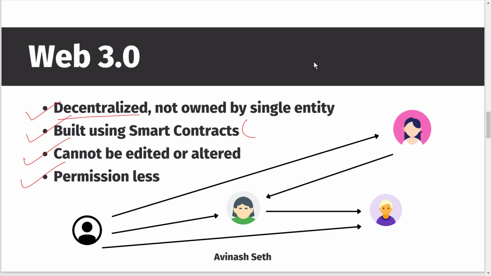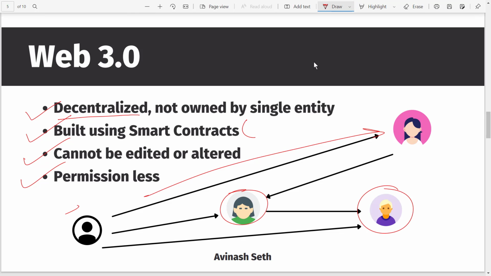Now here you can see I have drawn a very simple diagram and I'm explaining how data is flowing. But Avinash, don't you think this is how Web 2.0 used to work? So you're sitting at your home, I'm sitting at my home, and I'm able to watch this video. Well, you're watching this video because of the platform you are on right now. In Web 3.0, I'm not asking the platform to give me that data. So you can see this user is actually connected to this user. He or she is not connected to a separate, single entity. Same is with her, same is with him, and same is with this person.